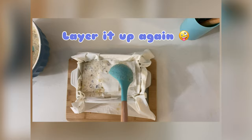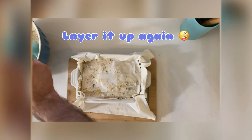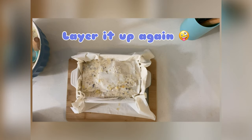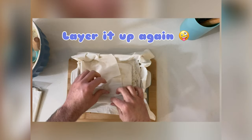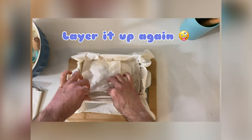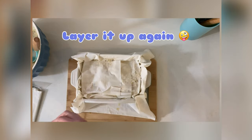And again, if you have extra dough, don't worry, just make it as thick as possible. But keep in mind, if your pan is small, this thing is going to rise, and when it rises, the sauce is going to leak out when it is inside the oven. So you have to be very careful.